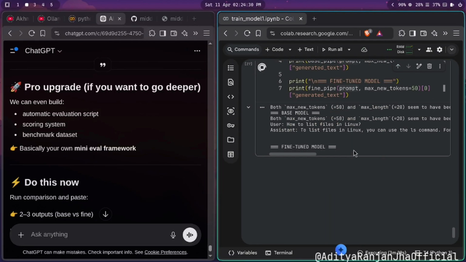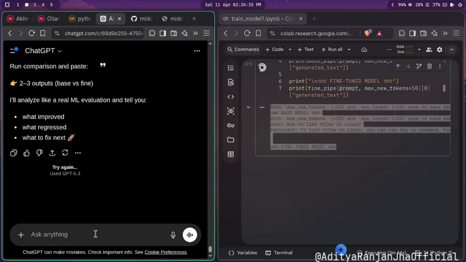I don't know why it's taking so long. That's not how it should work.